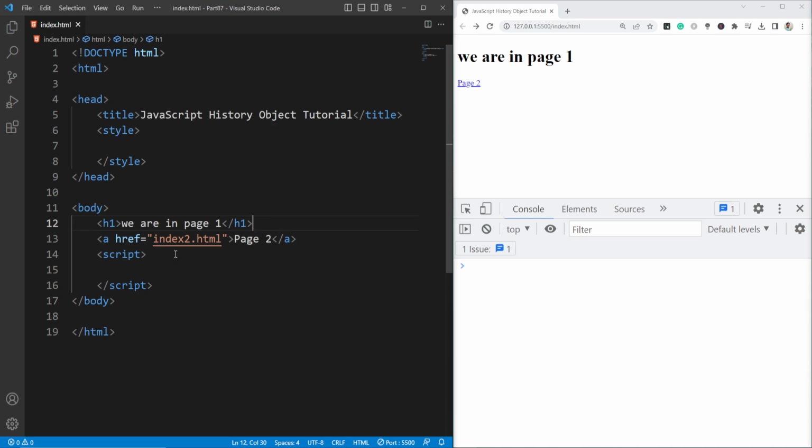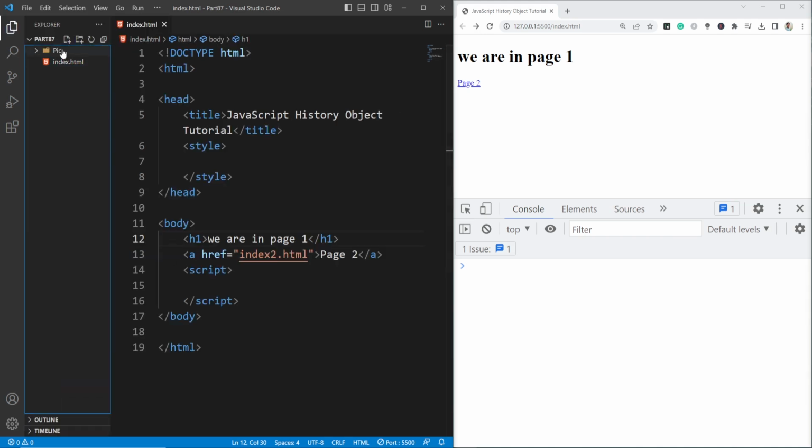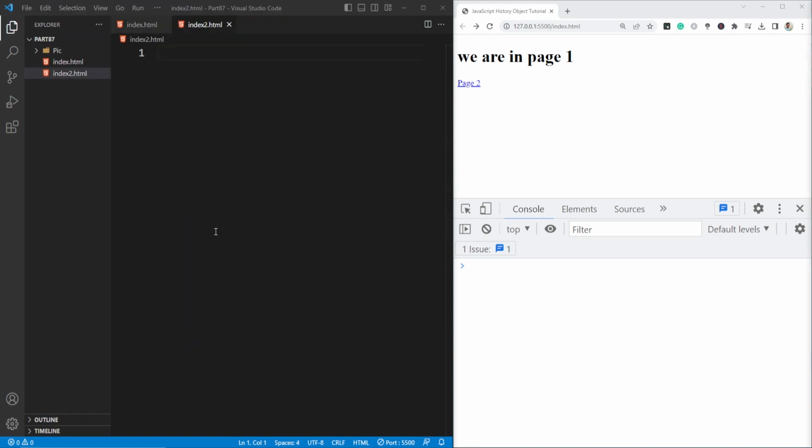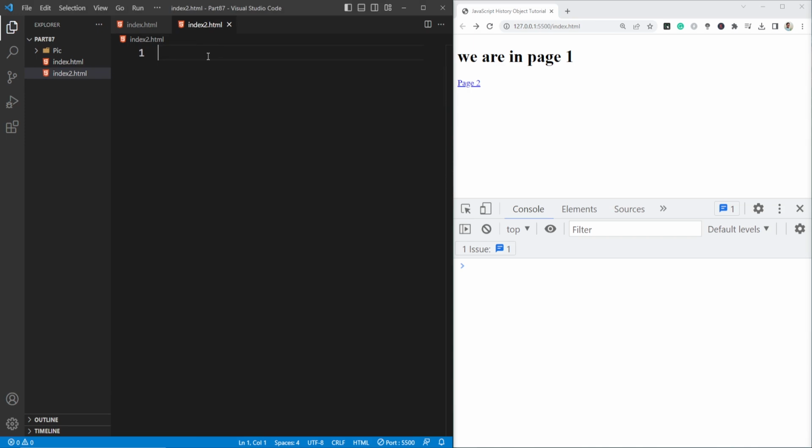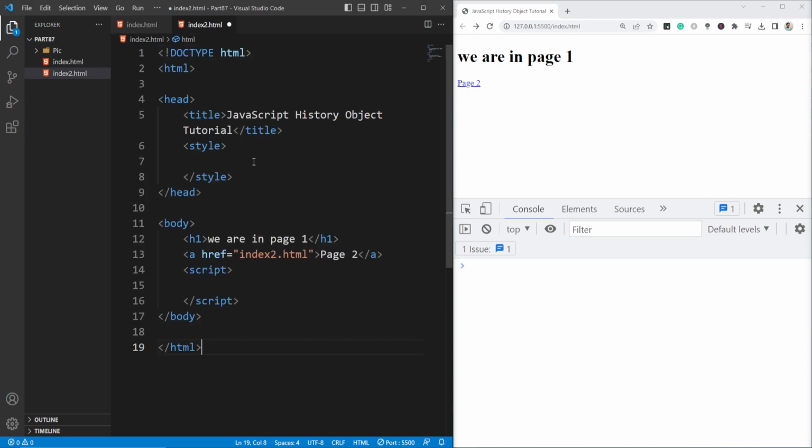And now we need to create the index2.html page in my current working directory. So here I'm going to create another page, index2.html. And I'm going to copy the whole code from the index.html page and paste it inside the index2.html page.